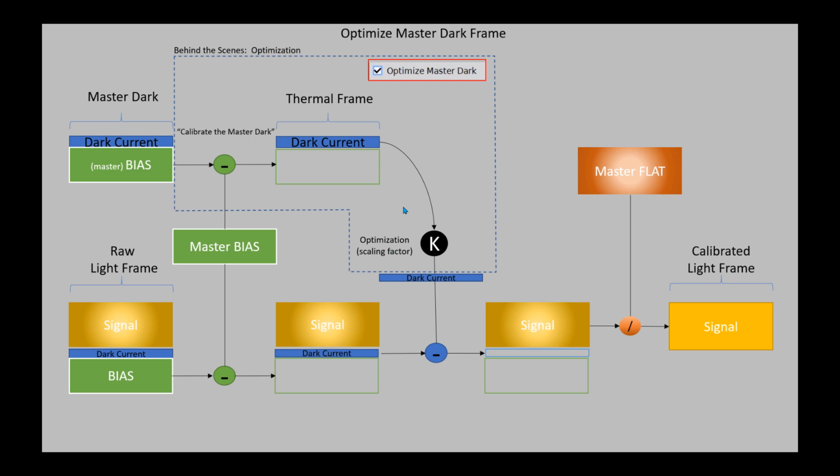So it's not simply finding the number in one calculation. It actually does many calculations until it settles on a value. And then that value is used to scale the dark current so that you get a very nice subtraction. That's how it works internally. And there is a little checkbox in WBPP that you can check if you want to take advantage of this.